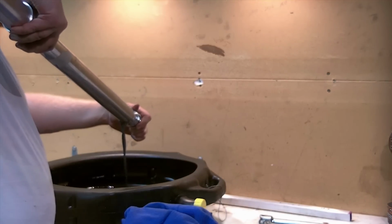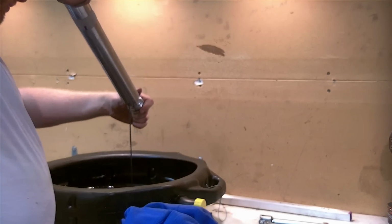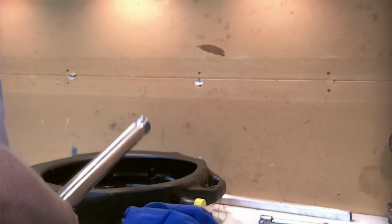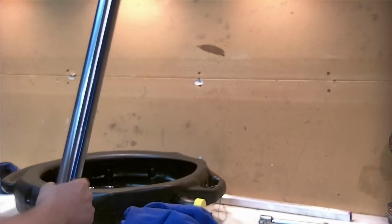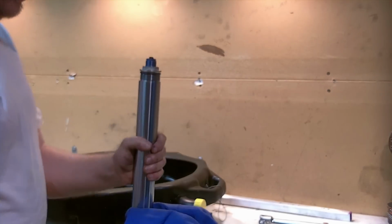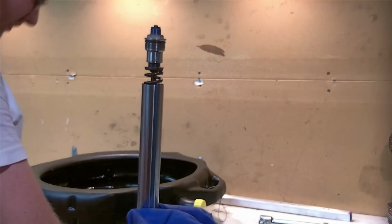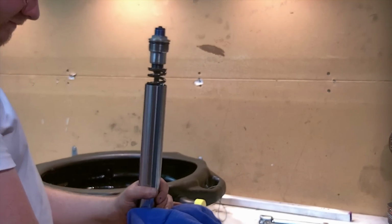At this point, no other parts should be falling out, so you shouldn't really worry about finding anything. I'm just dumping out a bit here so we can make clearance. It takes a while for all this stuff to come out. Wipe that down here. Because what we need to do is lower the inner tube inside the outer tube, or push up on the outer tube, which is what I'm doing here for your benefit, so you can see better.